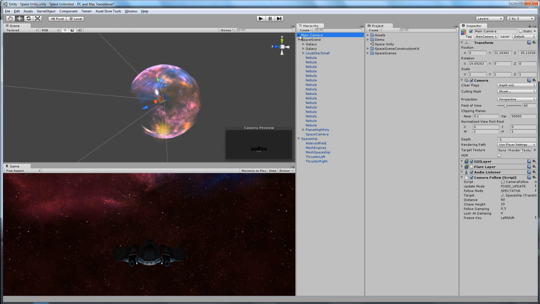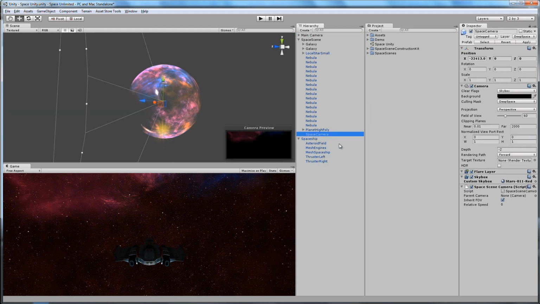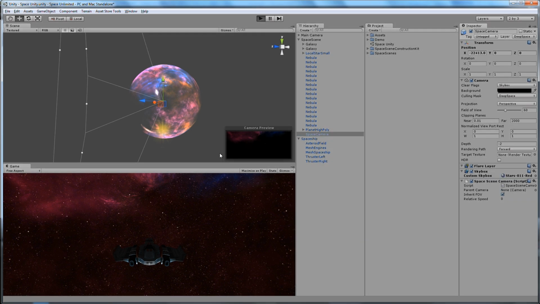The main camera that I've got is basically only rendering the spaceship itself, and it's got no background here. There are a few settings that are important, and they come pre-configured in this package. You have to change the clear flags of the camera from skybox to depth only, because we're using the space camera instead to render this entire sphere, and it's excluded from the main camera then. This is why you can create this static look and just render it as a background instead. Let's have a look.